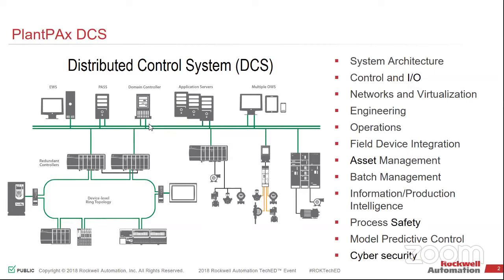So again, a lot of the documentation that you'll see with us, it's not just the controller itself. It's all the documentation around how to put a system together. So when we talk about our DCS, PlantPAx, it's a characterized system, meaning different from ControlLogix, PLC-5, SLCs. When we're looking at the ControlLogix and CompactLogix, we're defining the parameters on how you should code this, from the CPU utilization, the memory usage, the number of nodes, the type of network. We also provide a lot of tools to verify your system and do the sizing. So a lot of the documentation is going to be around the system architecture, the asset management, the application servers, things of that nature.